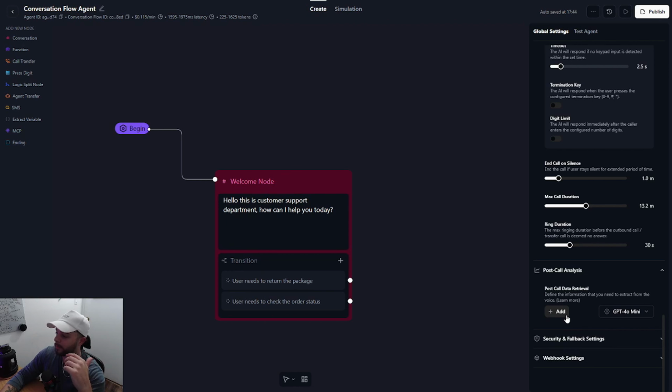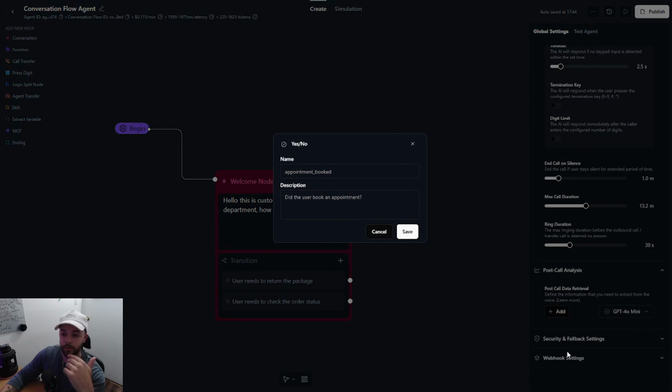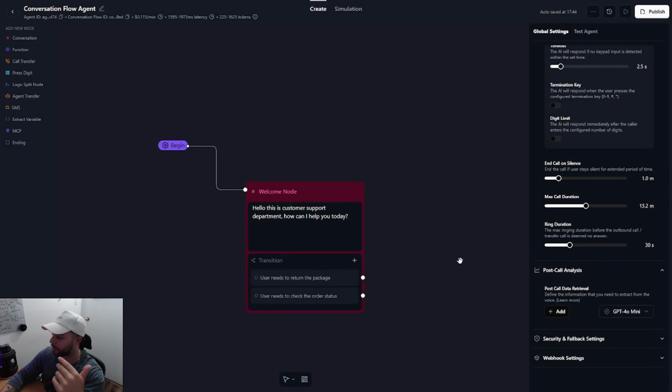Now, a quick example of this would be, let's say I set up a Boolean and I say, was the user satisfied as the description. I would give the name like user_satisfied, and then the AI is going to determine during that call, was the user satisfied, true or false. It will then pass it through the webhook so you can play around with that data afterwards.